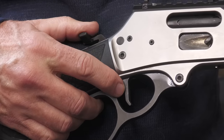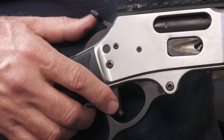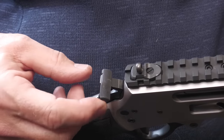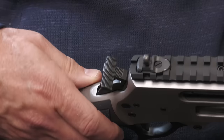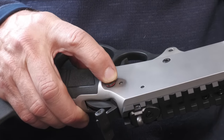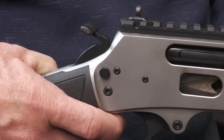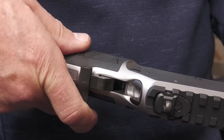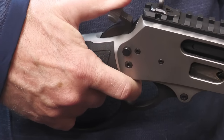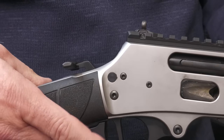It has a flat-face trigger with some free play and a nice crisp break — the geometry of the flat-face trigger is proven to be one of the best for accuracy. Included is a hammer spur which you can attach; especially with scopes it gives you a little more room to bring that lever down. It has a cross bolt safety. With the safety engaged, the hammer will still drop but onto a transfer bar, making it safe to carry. You can half-cock the hammer, engage the safety, then pull it back and fire the rifle.